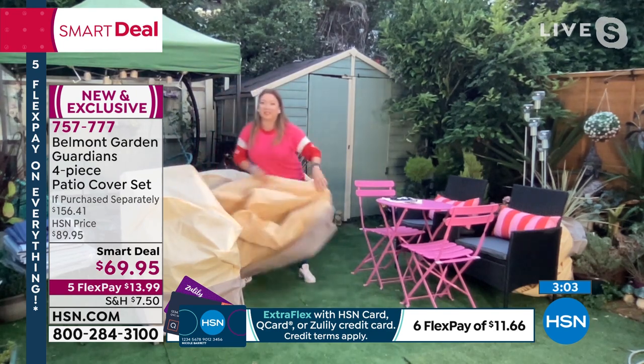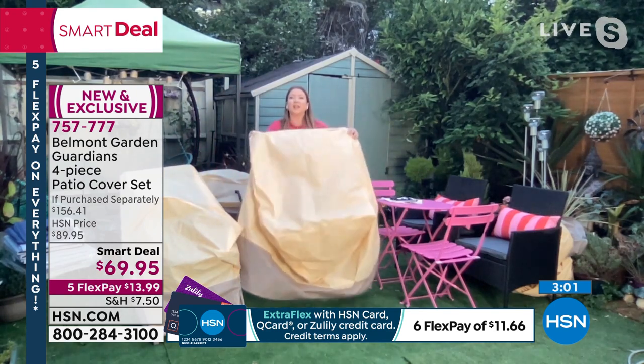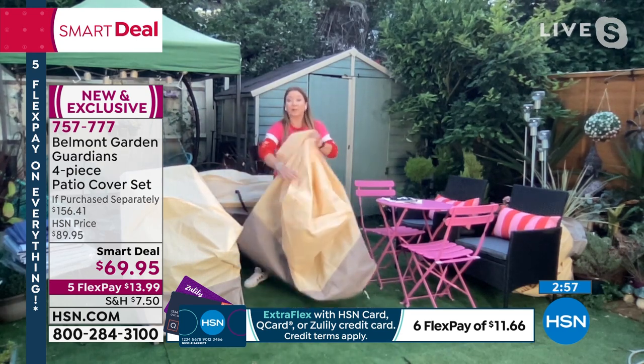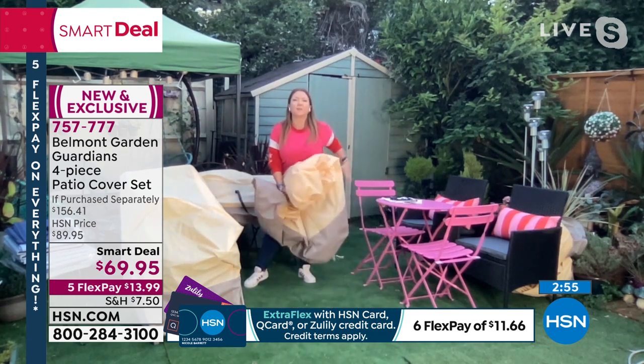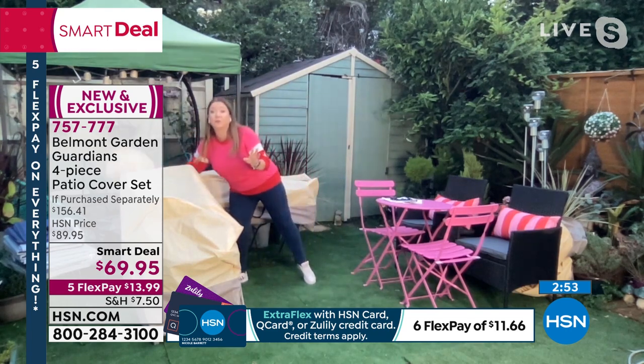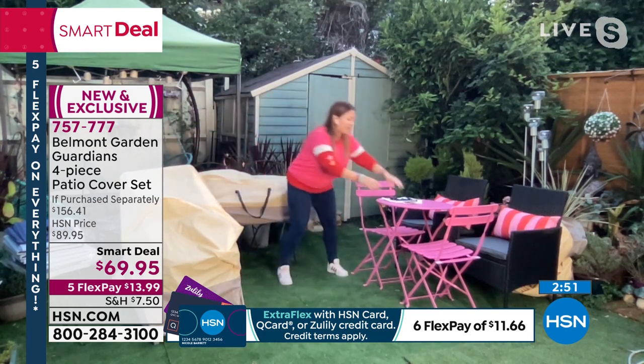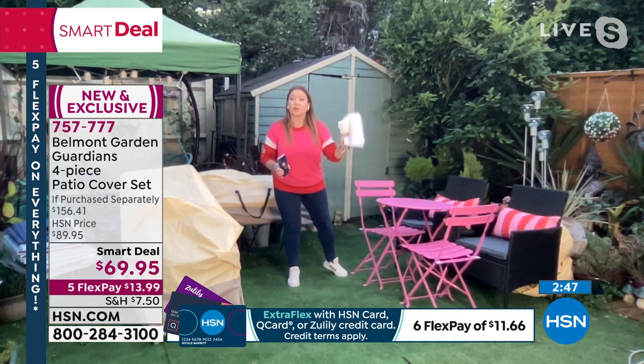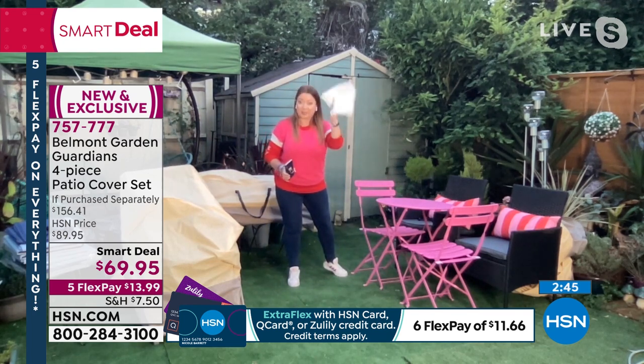Now, I just showed you three pieces. By the way, this is a large dining chair cover, but this can also cover barbecues, bicycles, motorbikes, and they're soft to the touch, which makes them different, but fully UV resistant, weather resistant. Now, I've seen other people with patio covers, and they put a bit of tissue down to say, look, it's rainproof, because I'm going to simulate some rain.